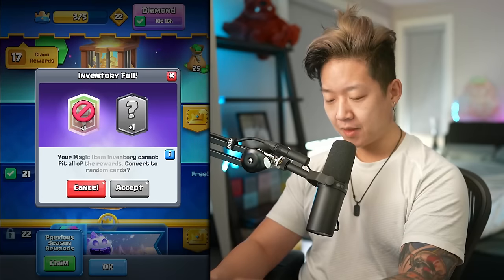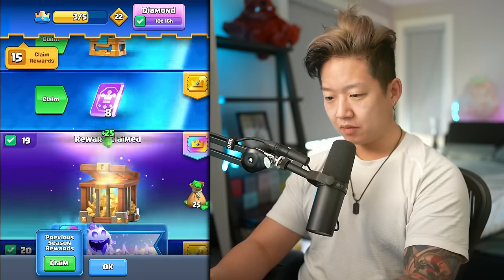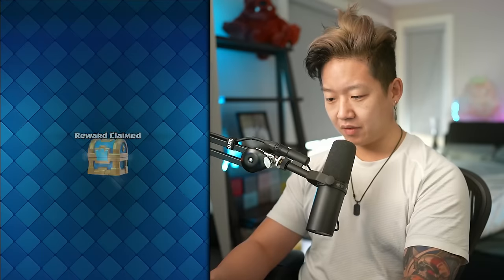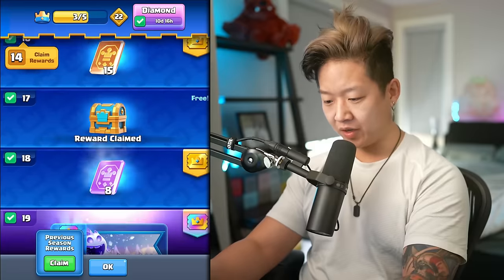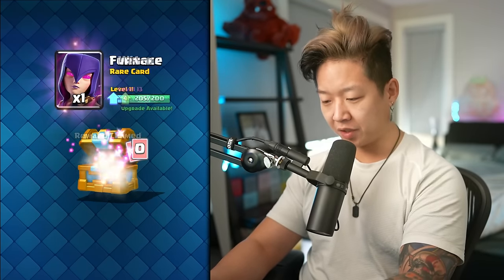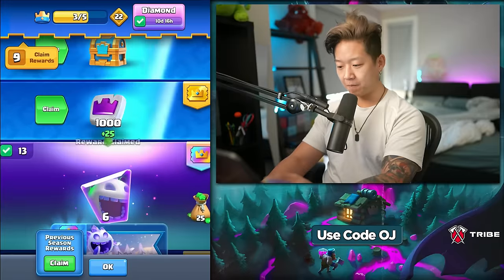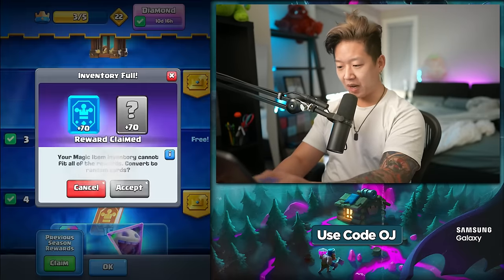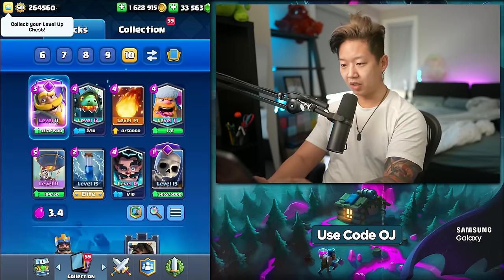Also, the diamond pass is gonna give us some sweet, sweet cards that we need. And gold, more importantly, the gold from the chest. But most importantly, the literal reason why I bought it was the ice spirit evolution. I rarely play on this account anymore, but I played it for a year straight in the beginning. Oh, we're level 50.